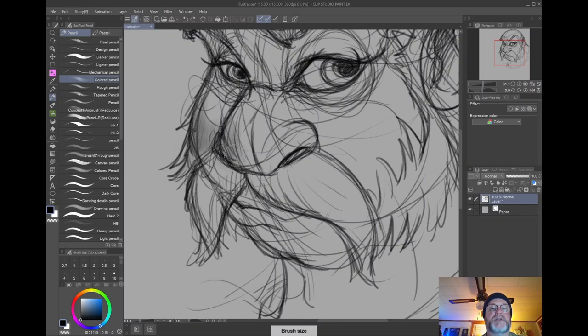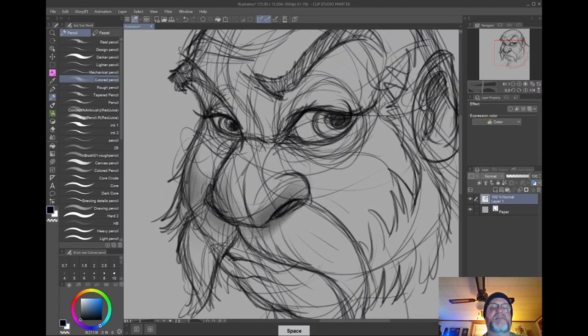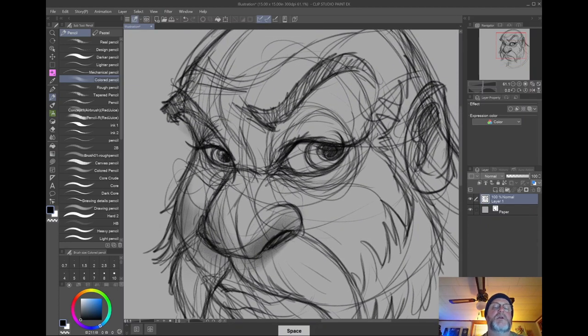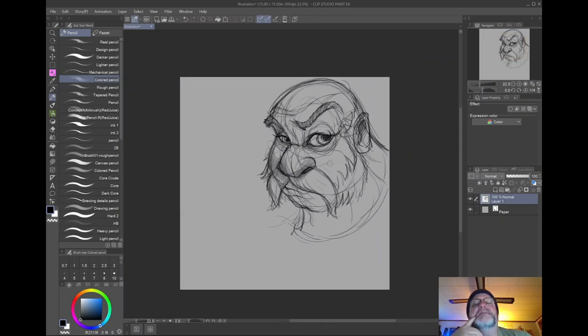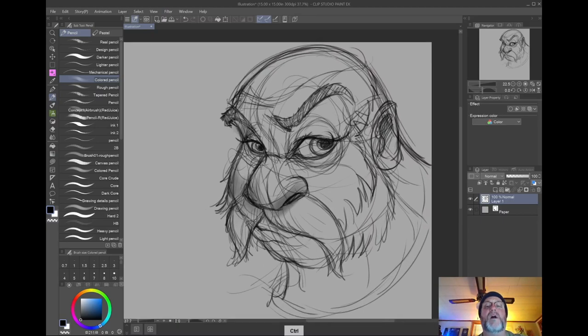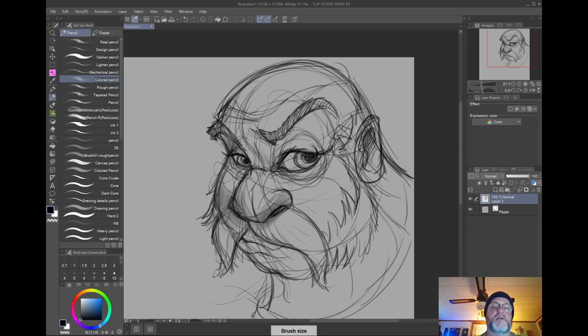So what I do is I go in and I just start putting in some value, right? A lot of people ask me, well, how do you determine where the light and shadow is? How do you determine the value? Value is light and dark, the intensity of, and then you have color, which has to do with light waves. You have tints, you have hues, I mean, literally all these phrases can overwhelm a beginner, and that's something that I never want to do.